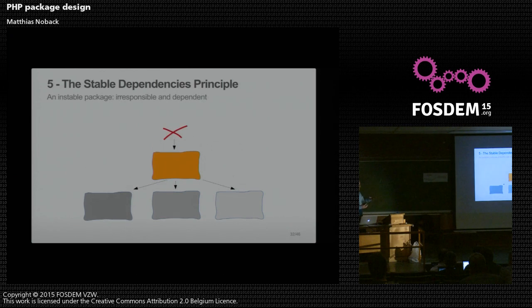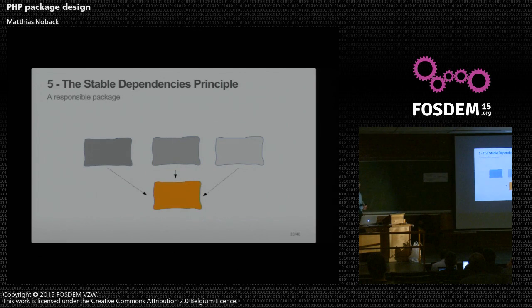And together, these two combined, the orange package is completely irresponsible. It's also very dependent. This makes a very unstable package. And the funny thing is that the orange package can't really help itself. Just the way that it is surrounded by packages and the way that the dependency directions go make it an unstable package. Then, looking at the other way around, this is an orange package, another one, and many packages are depending on it.